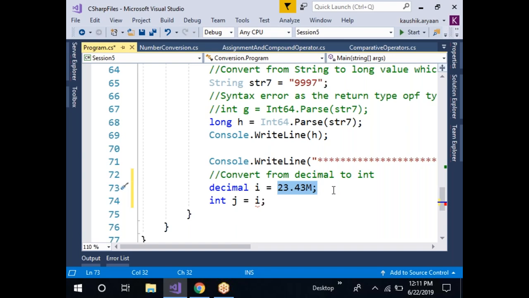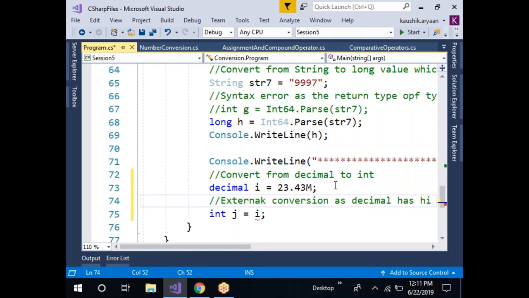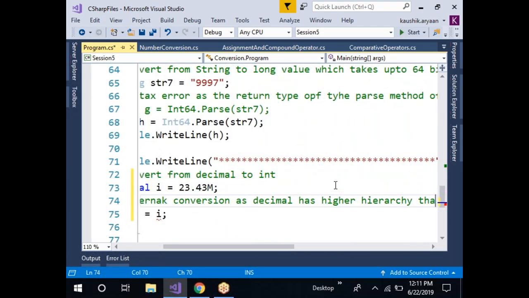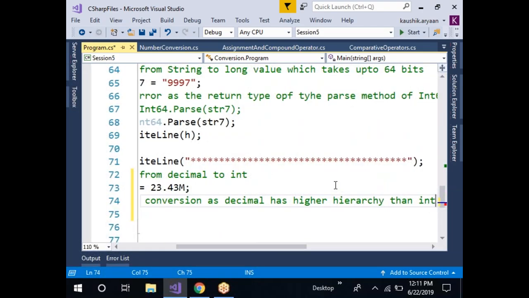That is the inference. So what I need to do is a typecasting. This will be external conversion then. And what is the reason for that? As decimal has higher hierarchy than integer, that is why I am doing external conversion.